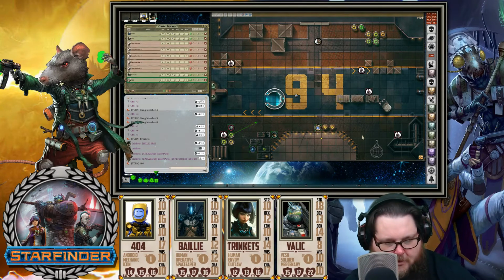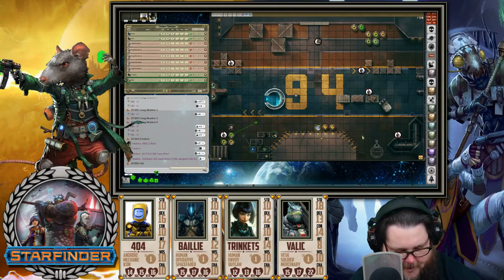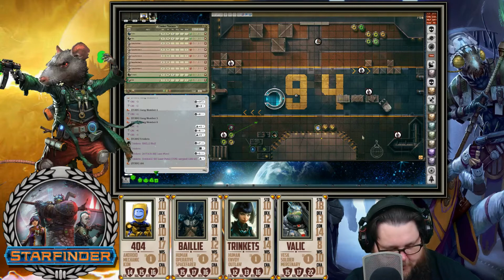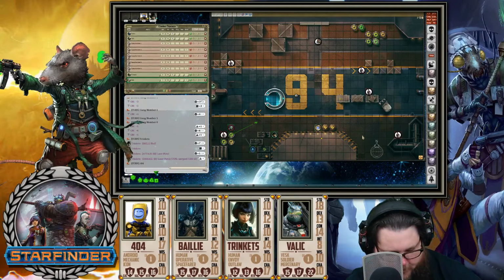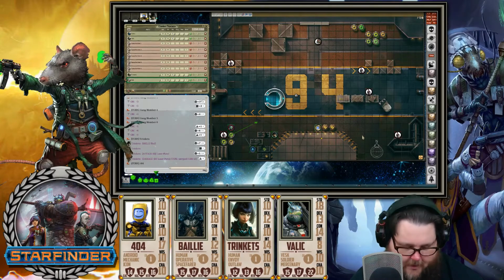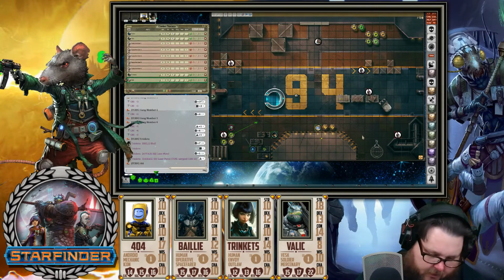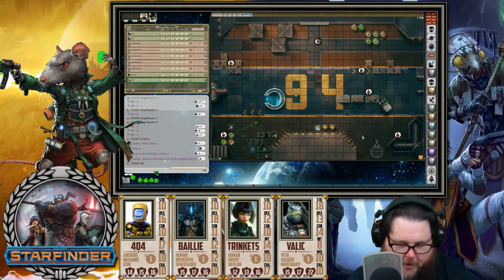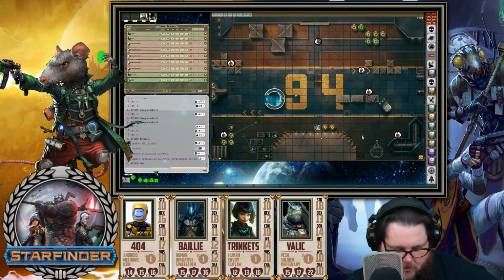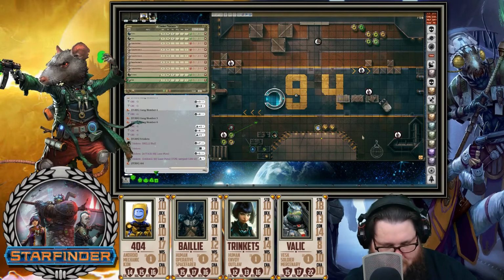It looks like first aid is for stabilizing. Long-term care, I don't think that would apply. Long-term stability, treat deadly wounds. Let's see. You can do medicine to restore hit points to a living wounded creature. This takes 1 minute. So if you want to start doing that, your DC is going to be based on your equipment used. I have a med patch, but I think I'll just blow that off. Let me think what else I can do.